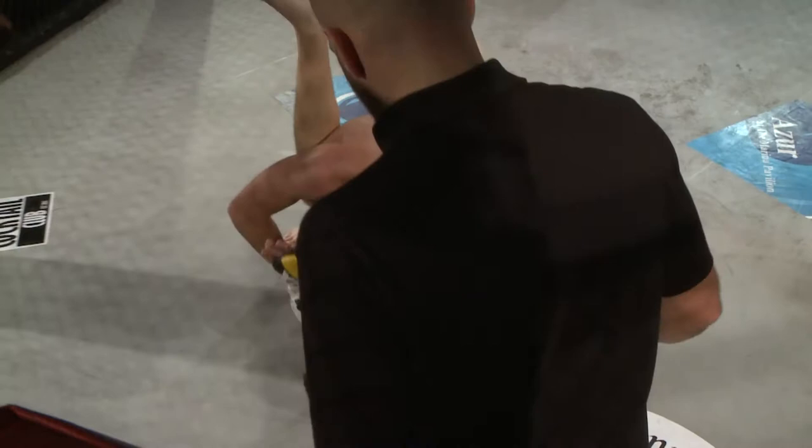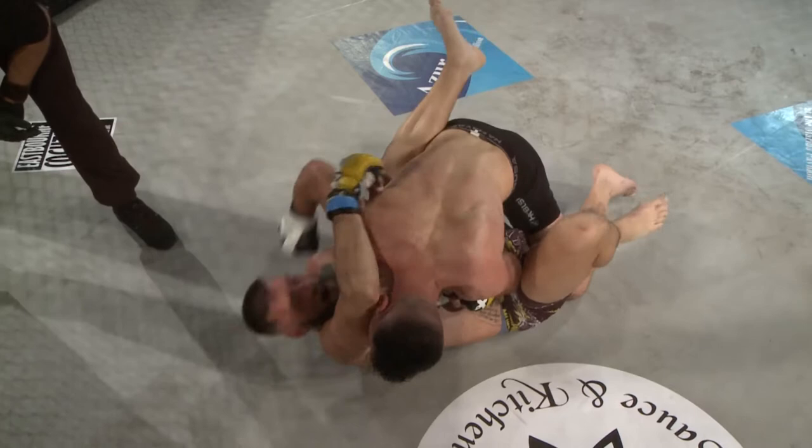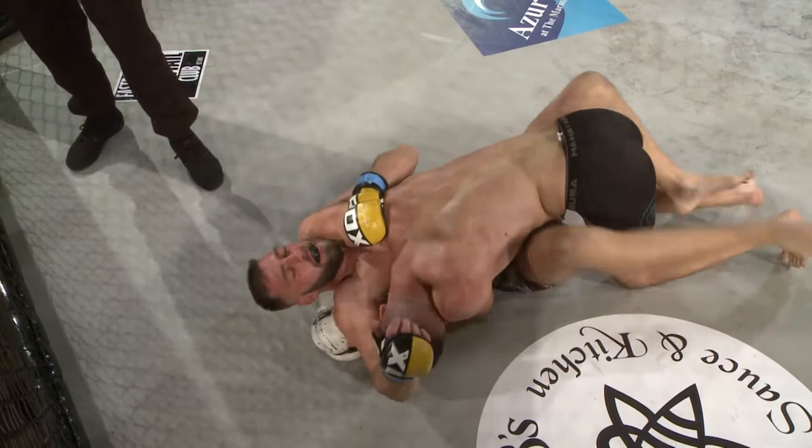Up go the legs. Looking again to stay active as Painter is off his back. Yeah, Painter's throwing up these legs for the arm bars. He's working the transition to the triangle. He's got to be careful about opening his guard because Davis could opt to pass here.